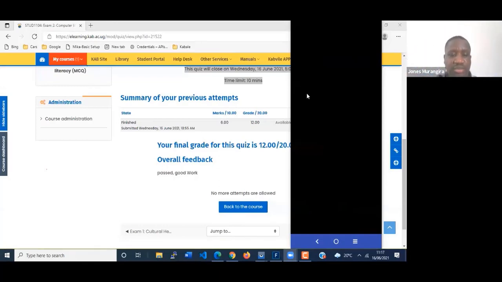Now that we are here, I can see members have remained online, 175. The number has been around 180, 170. That's a good number. Now, most of you are saying we repeat the process. We're going to go through how you scan slowly this time round. But now the scanning is for those people who are doing, for example, math and chemistry. You need formulas and all that. If you are told to type them, most of you can't even type those formulas. So that kind of group will be able to use the scanning bit. For us who have essays, we should be able to type out our answers and then submit the typed file.